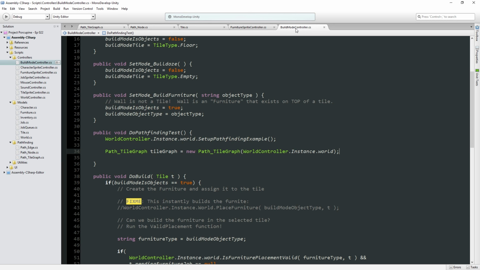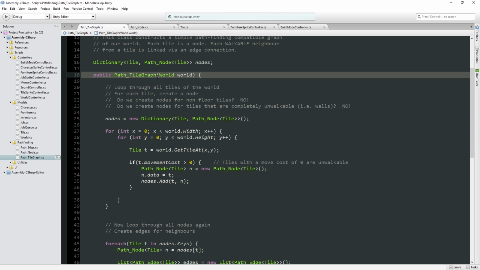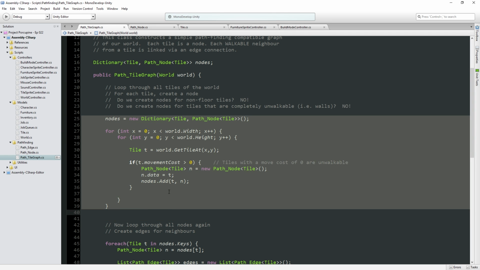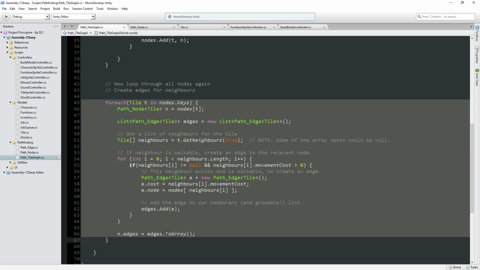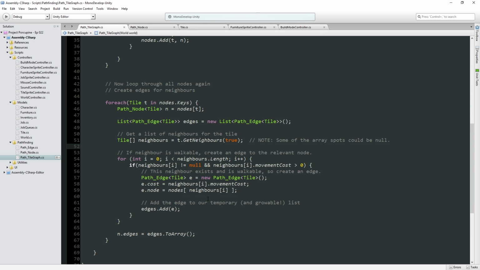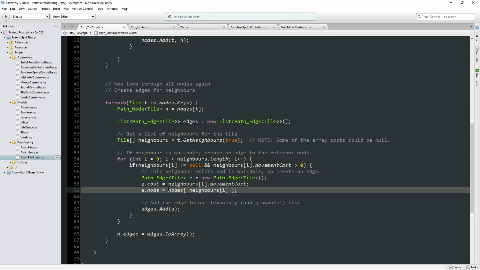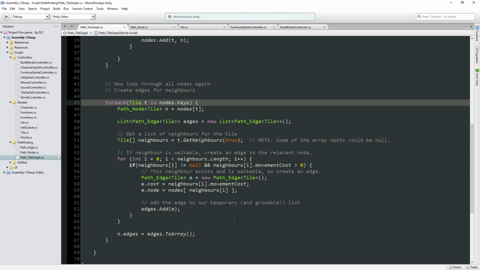But in theory, when we hit that button and this runs, which calls the constructor, which is what this thing is here, we create one node for every tile that is technically possible to walk on. Then we loop through all those nodes, check all their neighbors, and for each of the walkable neighbors, we create an edge. Note, we don't create the reverse edge at this point. We sort of could if we then took things out of the array, but no, I think it's better that it just loops through, creates a one-way edge, and then when we hit the next node, it creates the second direction of the edge, and that's perfectly fine.